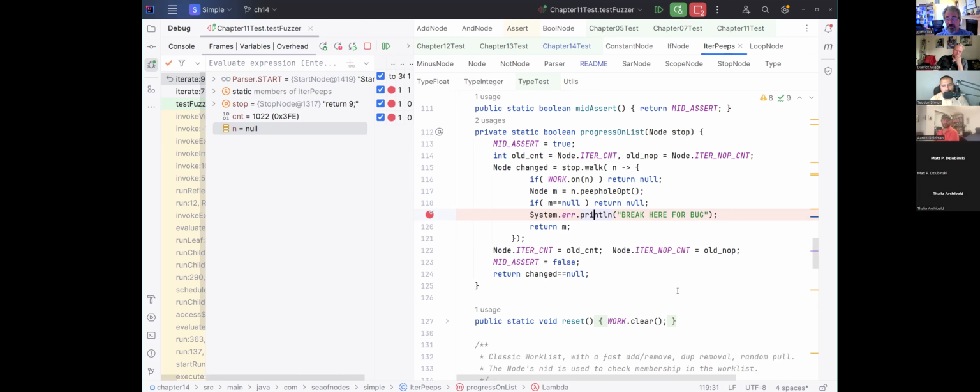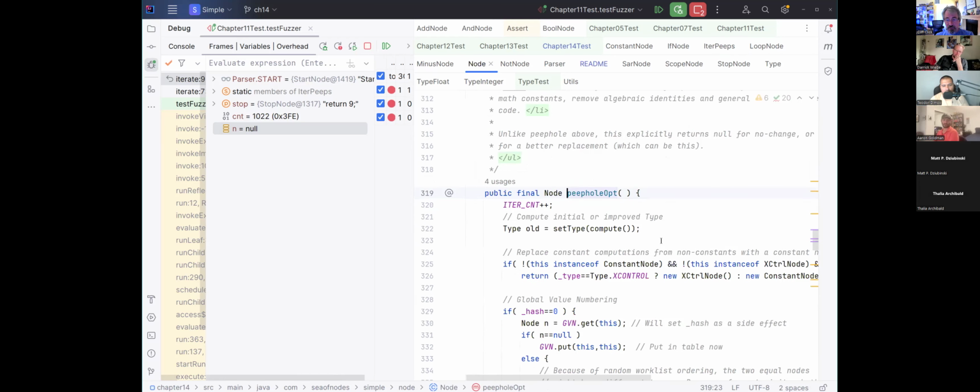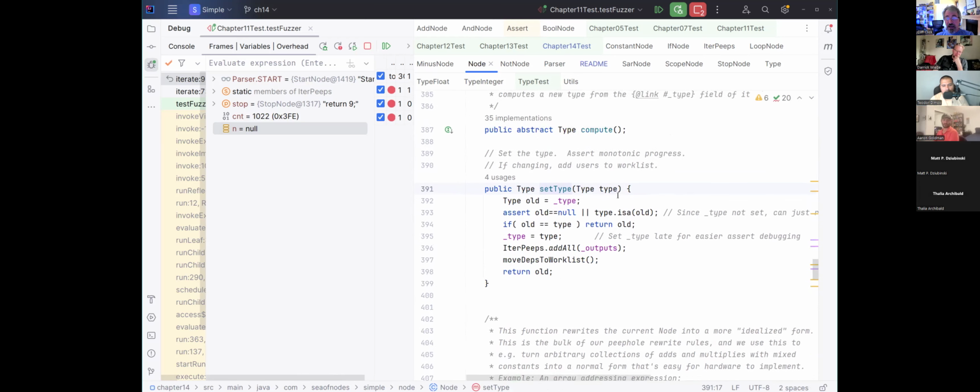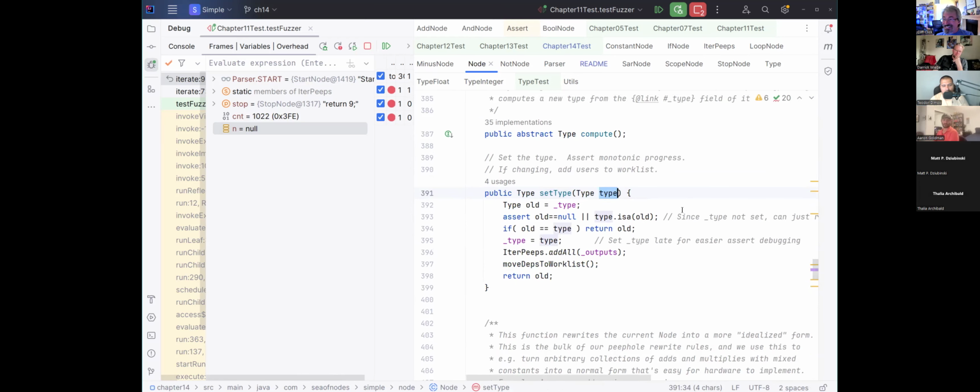So in particular, if I go look at peeps compute set type, what really happens here is I've got a new type for a node. I didn't put it anywhere. It's just in a register. It's just in a local variable. I have an old type for a node. I do an ISA test. If you fail, then you get this and go over. In AA, I do that test along with a bunch of others before I begin doing any assignments to things. Yeah. I remember we made that change when we were looking at some of my stuff too.